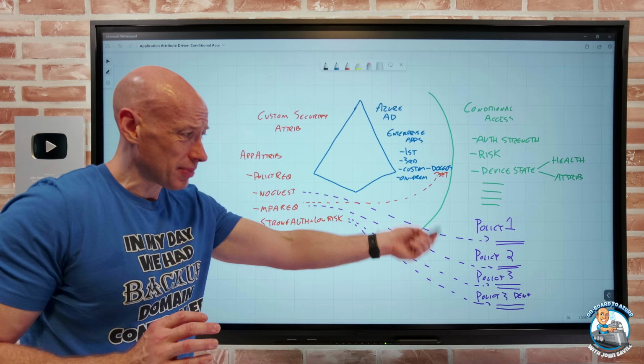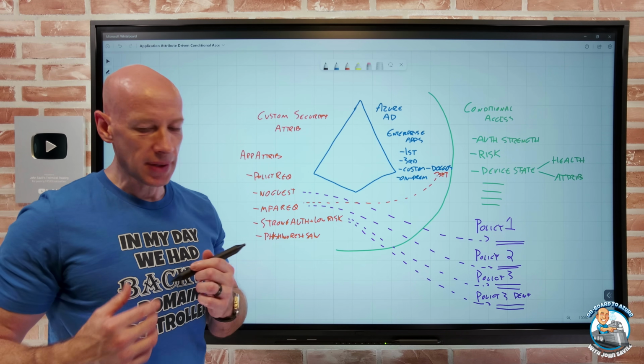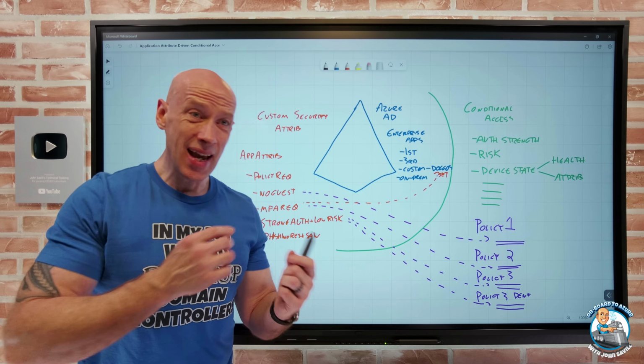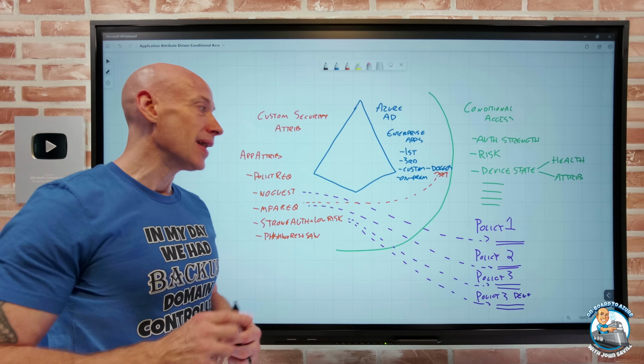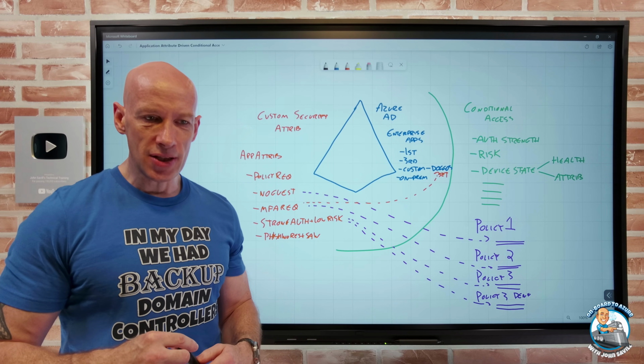And again, I can just go and update the policies. I can update the tag on the application, and it will just update everything. So I hope that was useful. Again, it is actually very simple at the end of the day, and it completely would be a game changer for how I do my policies.